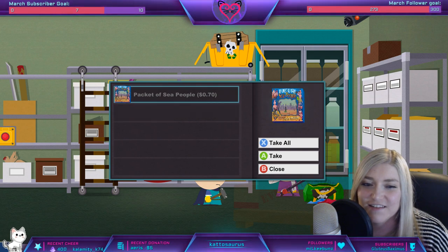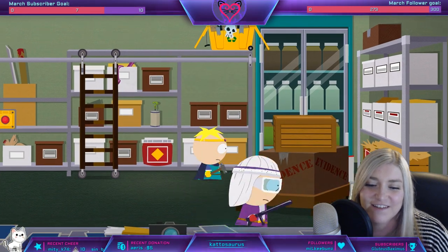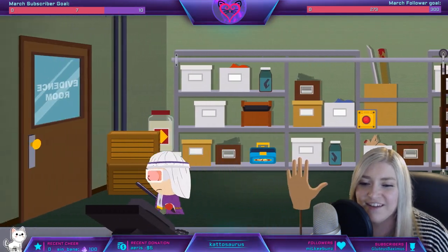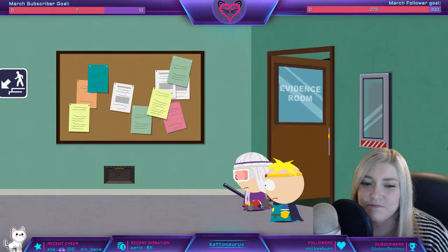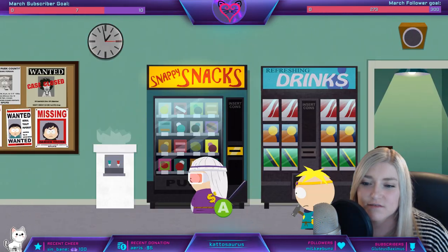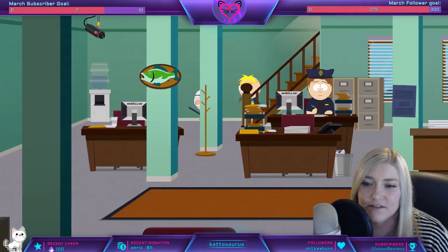Evidence. Packet of sea... Oh, sea people. Was it sea purple? And it was just like, what? High five. Lol. Oh, I do want to see the emergency exit. I don't know if that'll take me outside, but I guess we can always just let this guy out first.